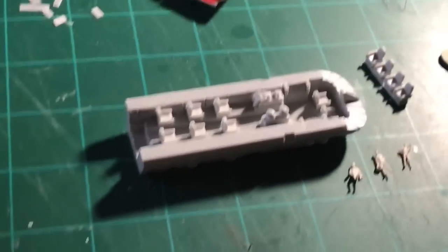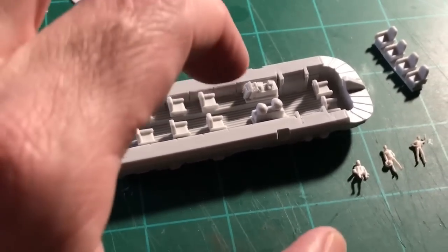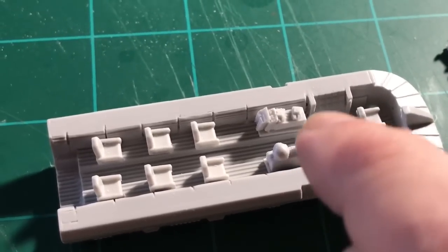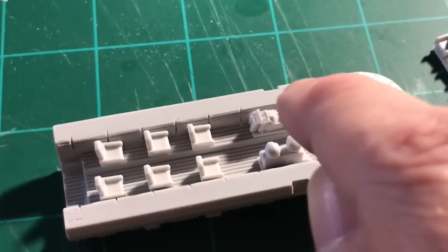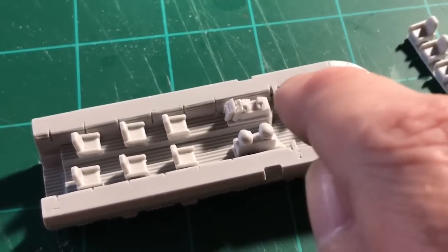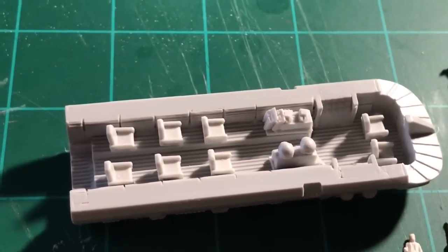And I know it's not accurate, but once again, I'm not going for accuracy. I'm going for accuracy to the Aurora kit. Even though these controls and the cargo are not accurate to the Aurora kit, I'm not going to worry about it. These are actually pretty cool. It's little backpacks for the spacesuits, little helmets. You've got some other little things over there. So I'm going to leave those as they are and just paint them up. Not really going to worry too much about it.